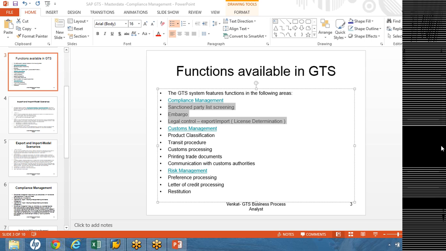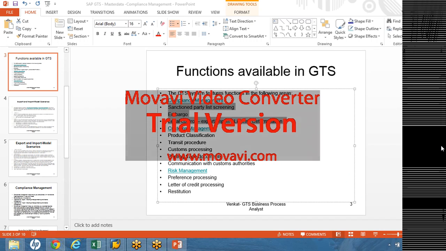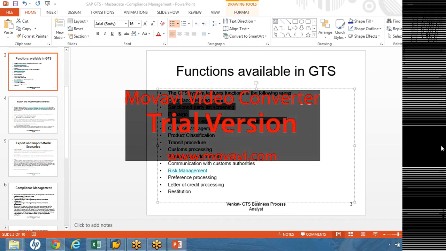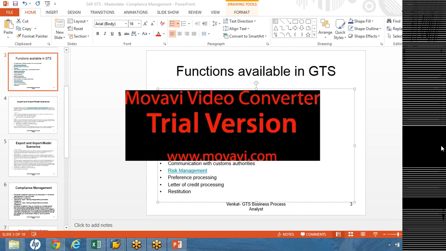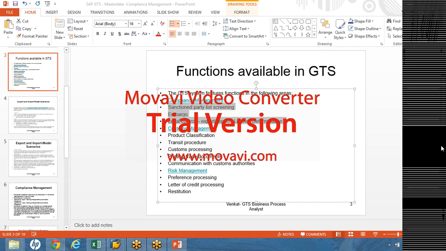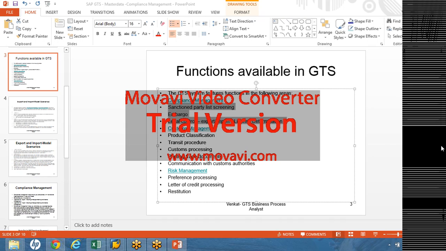Robert Bosch is a company which is directly communicating with the customs authorities, like the Automated Export System of the US. That means there is no third party transporter. Bosch itself has its own transportation facilities, so they are directly communicating with the customs authorities.